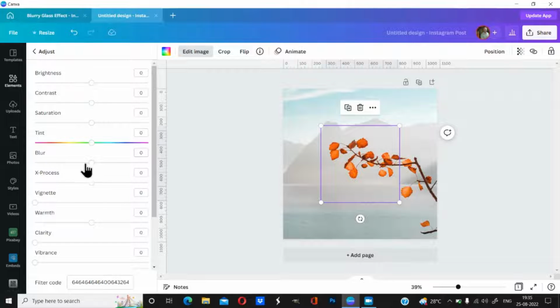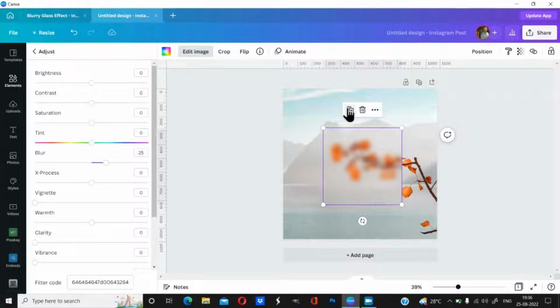Now select this blur option and increase the bar to 25. The image is blurred now. Now click on this plus sign, that is, it duplicates the image. Click on it once.